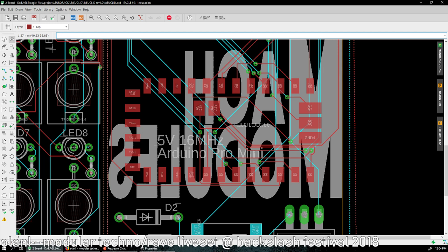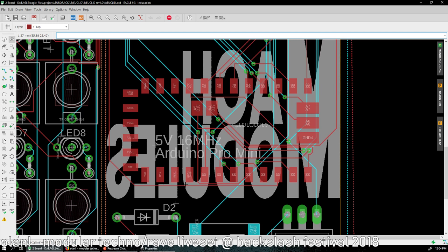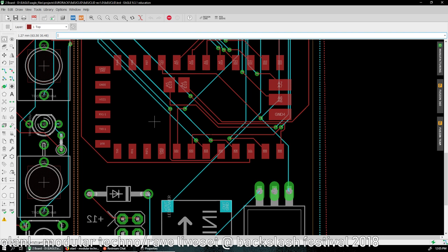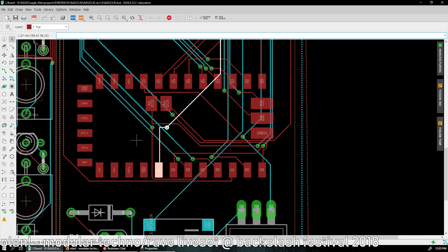Let's flip the board. Okay, no, actually it looks like this. Yeah, so we can see that nothing is connected to here and to here, but this should be connected to ground and down. So select the eye tool called show and click on the pad. Try to click on the pad, maybe disable the silkscreen because there is that logo on it. I think it is in names. Okay, show and digital 2 should be going to the third right. Okay, so let's test it. Let's get my multimeter.